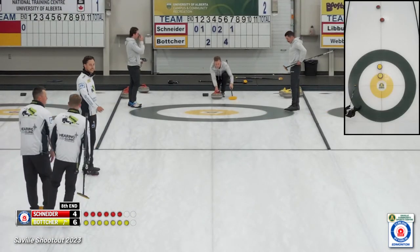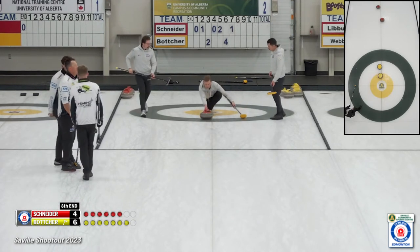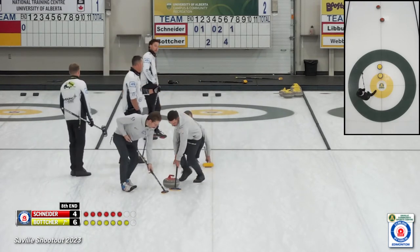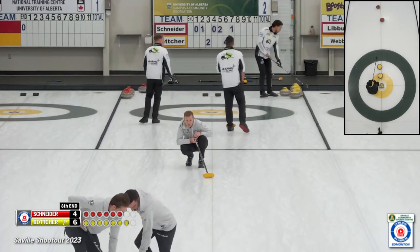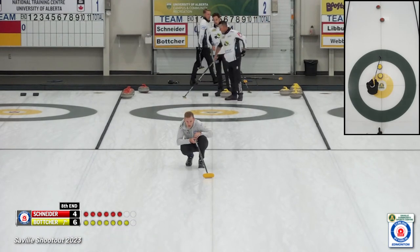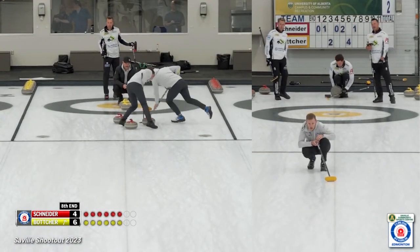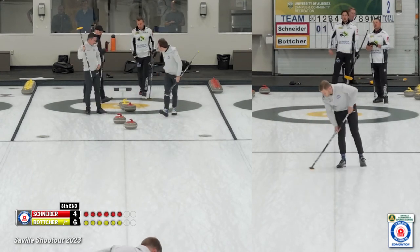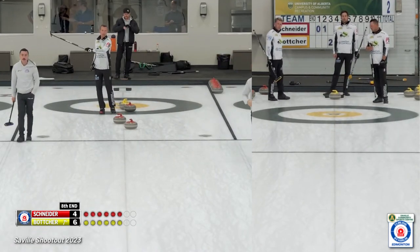Team having fun. Lots of smiles in the game. I'd love to see that. Both teams kind of having fun with each other. I think that's one of the aspects of curling we all like the most, the camaraderie and kind of good nature of the game. Love to see that continue on as things get really competitive. These teams playing for big money, big points, lots to be competitive about. But you know, keeping that good sportsmanlike attitude. That's what we love about curling so much.